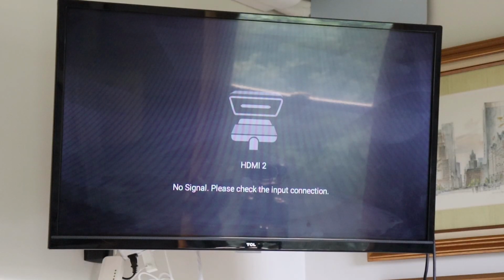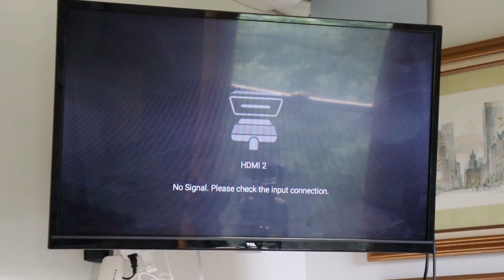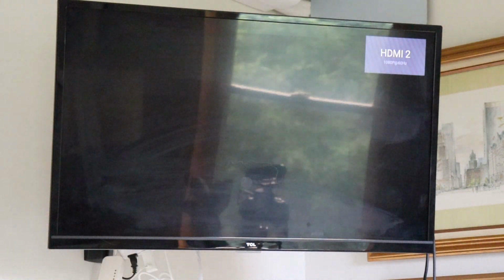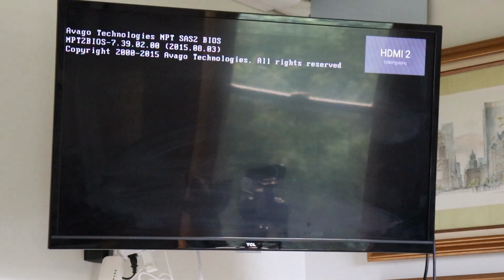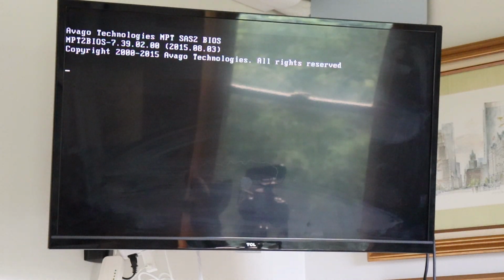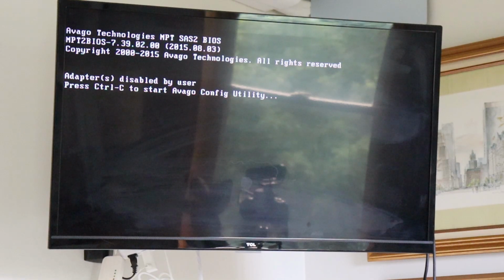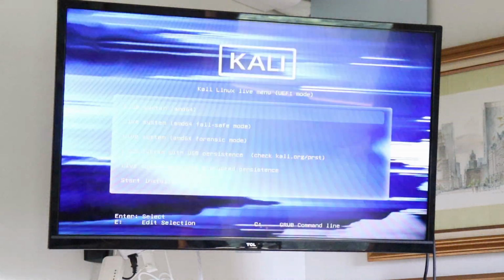All right, here we go. Spinning up. 7,200 RPM, it's pretty damn fast.